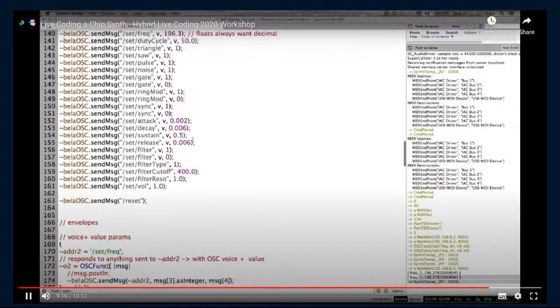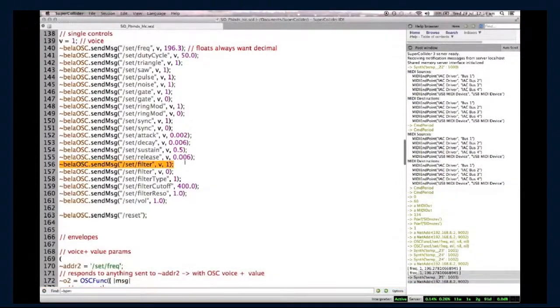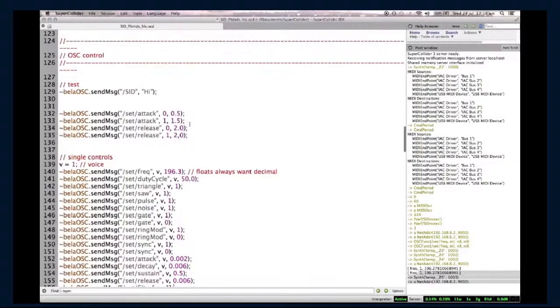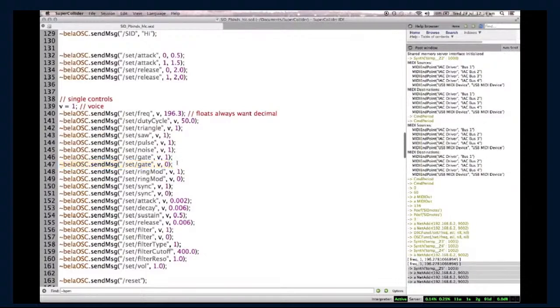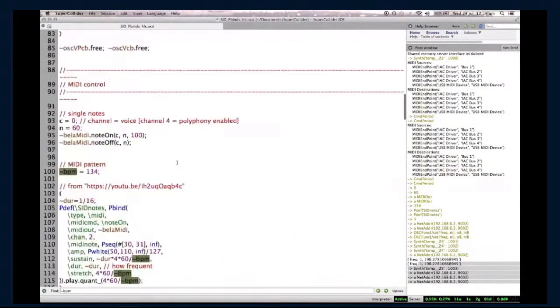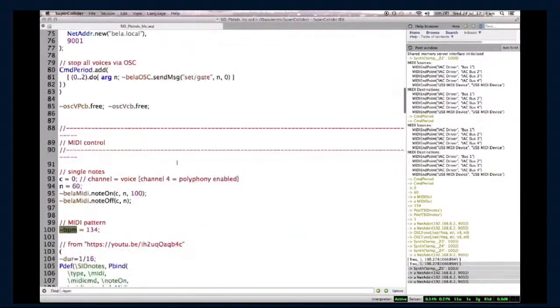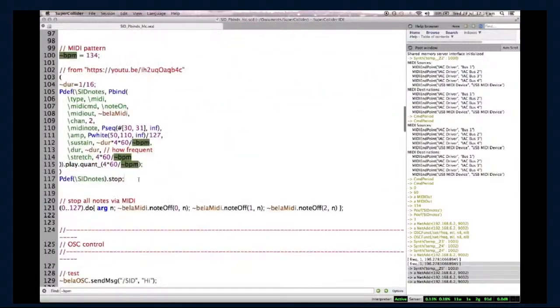Let's set a filter if I want. Can kill pattern 2.